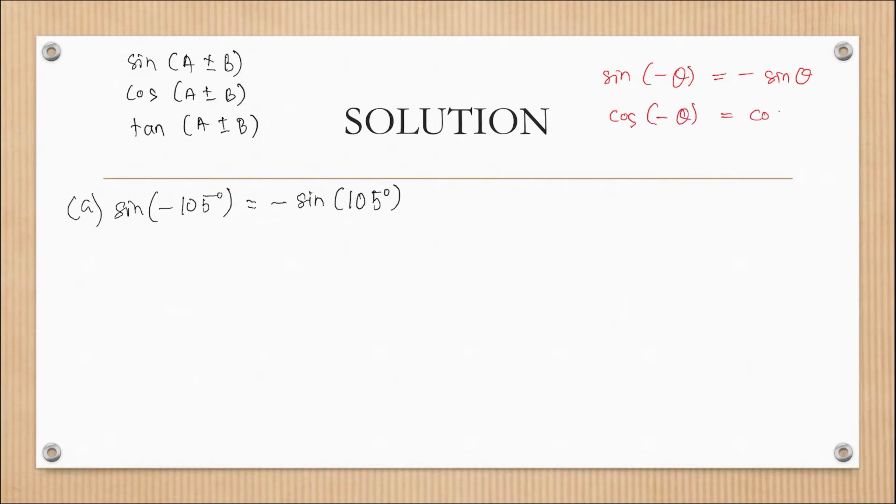And that is because it is the rule of trigonometry that sin(-θ) equals negative sin(θ). And then cos(-θ) is the same as cos(θ). For tan(-θ) equals negative tan(θ). So I could take out the negative sign for sine and tangent.